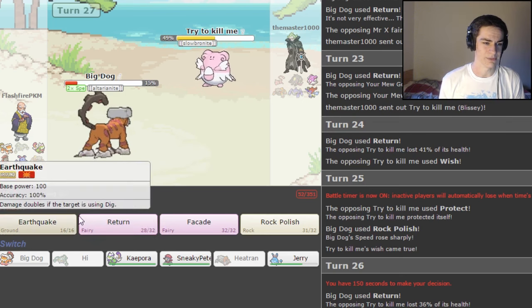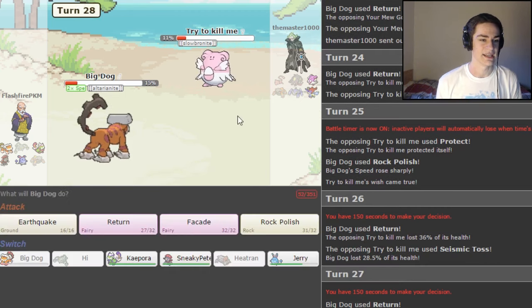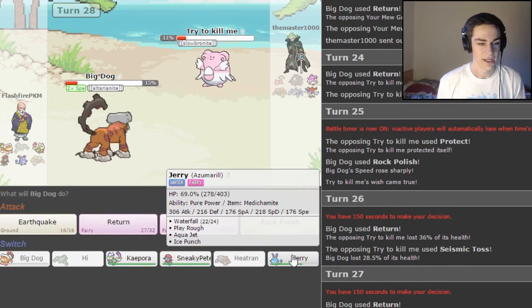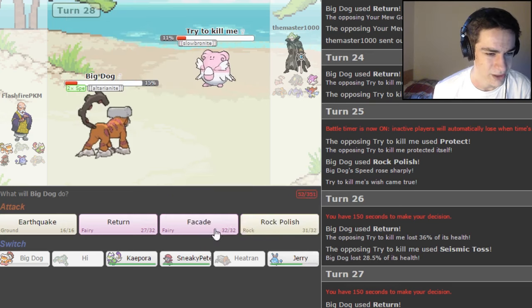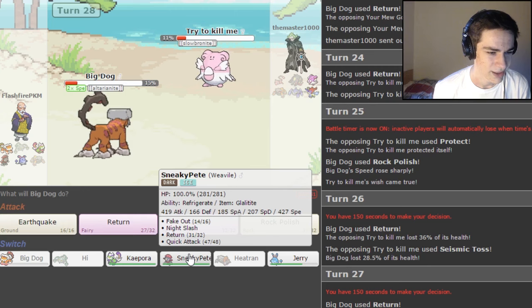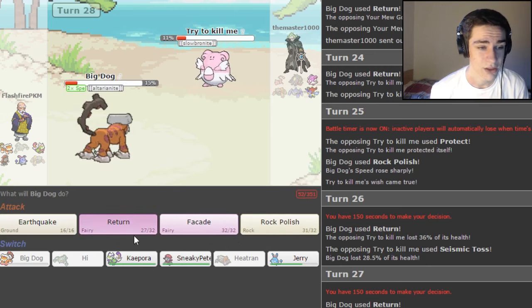Return is more powerful, right? Yeah. Die! Die, lad! Just get dead. Should I go into this? Is that going to be more powerful? 306 is going to be better, yeah, but do I really want to do that? Not really. We could do this all day, Blissey. We could do this all day.